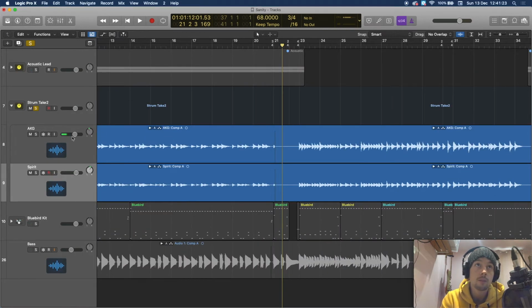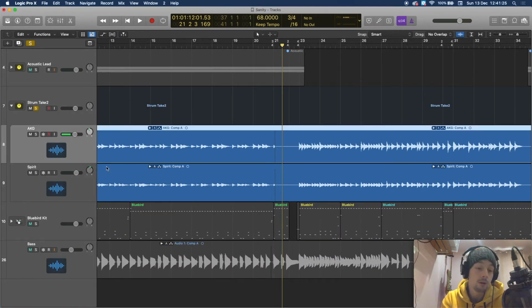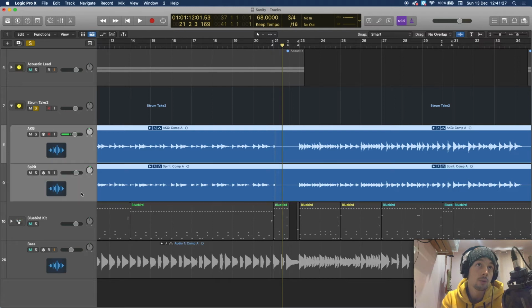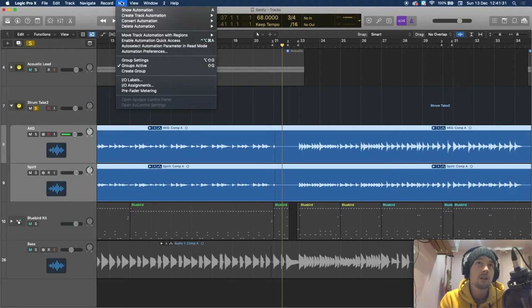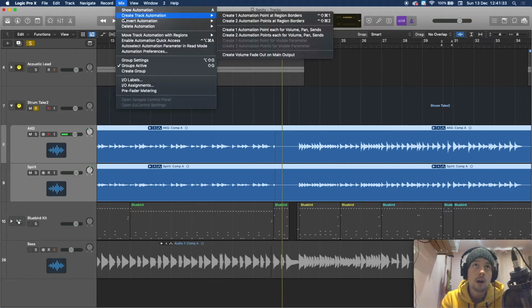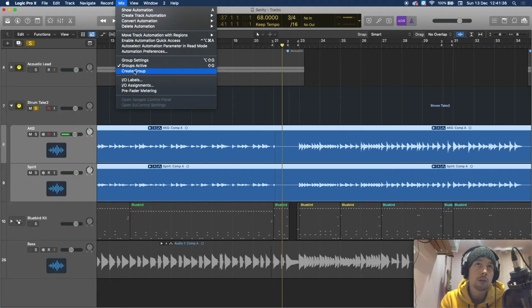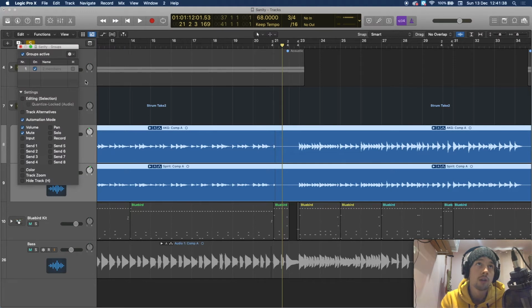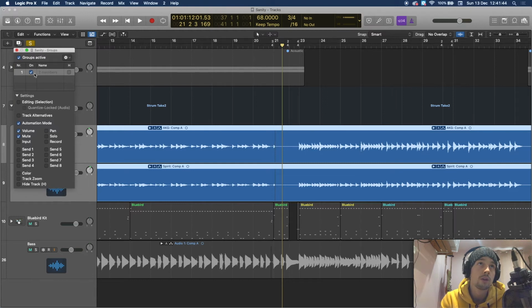So to do that, you need to select both, hold shift down on your keyboard to select both of them. Then you need to come up to mix at the top, and from there you need to click on create group. And you should get a little pop-up here. It might appear embedded, but you should get something like this. Right, so in our group here, you can give it a name. So I'm going to call mine guitar.